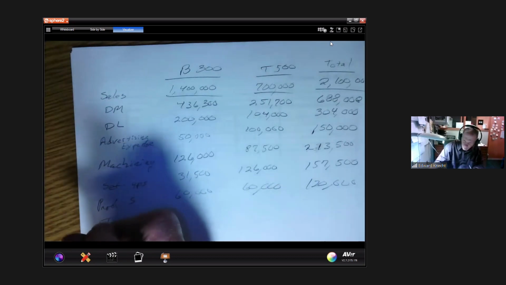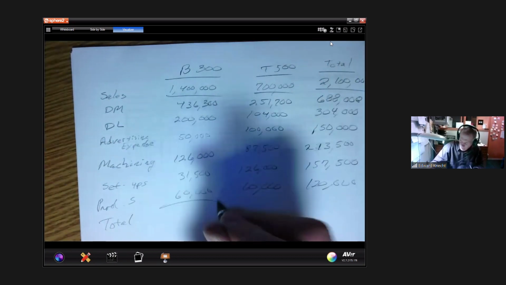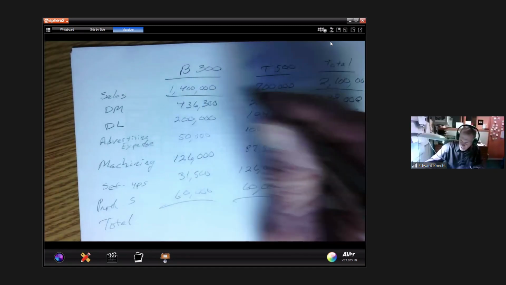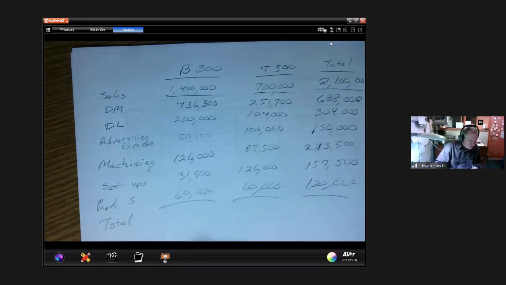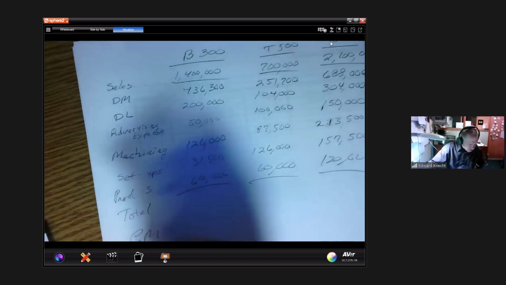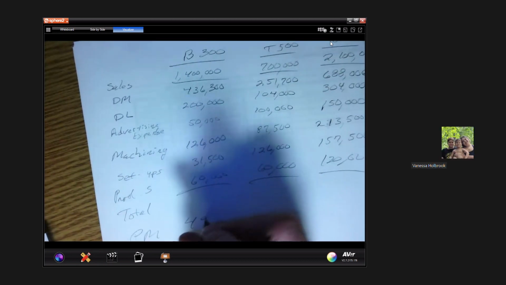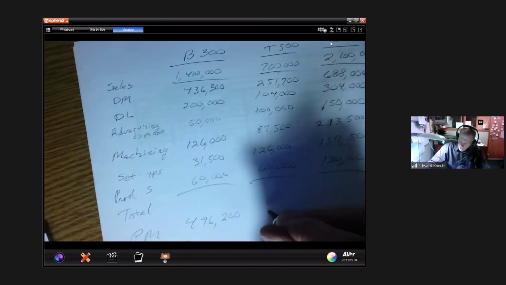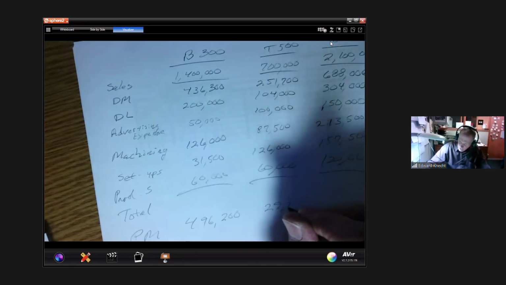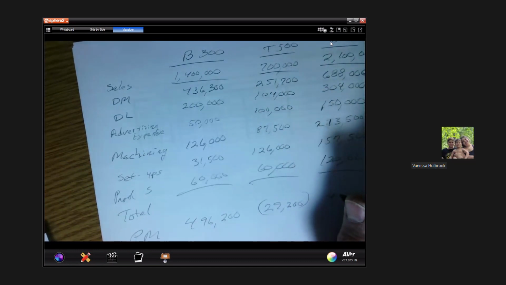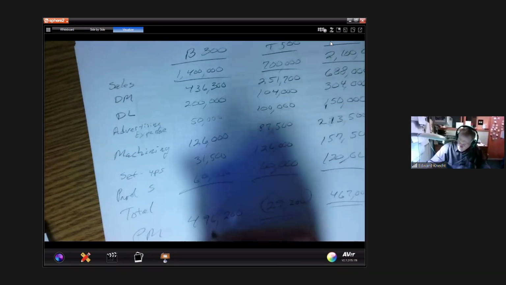So then you total up the costs. You add up all these costs, subtract them from the sales, and you get your product margin. So we just leave off the other category then? Yeah, because it's not applicable, because you're not going to allocate it to either product line. You're going to expense it all off as if it is a period cost.